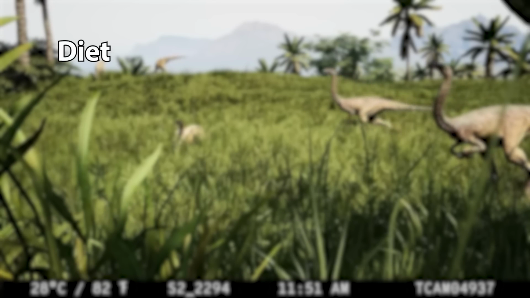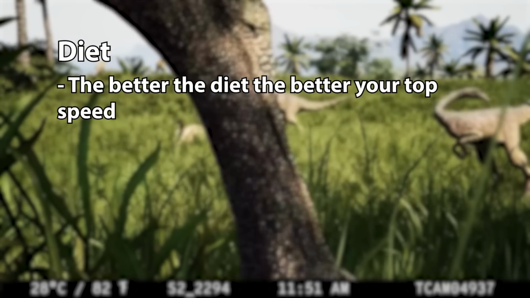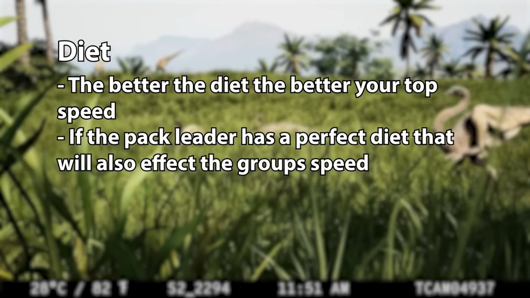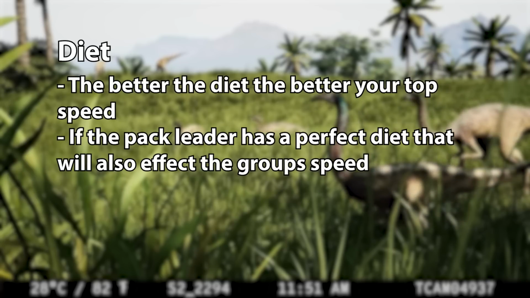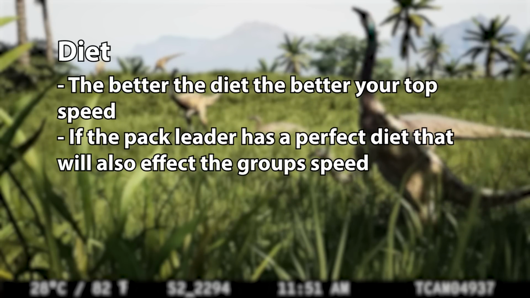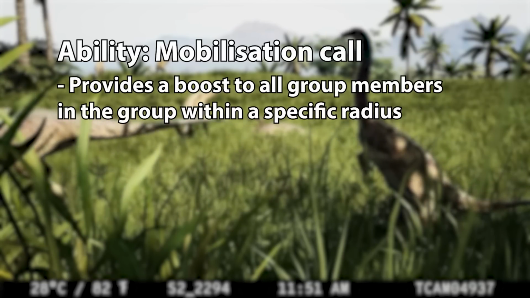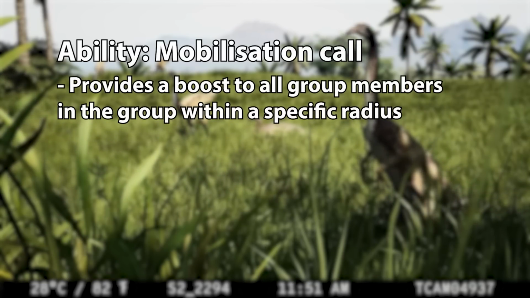Its diet ties into its top speed. If you have a perfect diet, your top speed will be higher, with the pack leader also influencing the top speed of the group as well, with a call, which also changes things. And that is the mobilization call, which provides a boost to the speed of itself and to the flock.